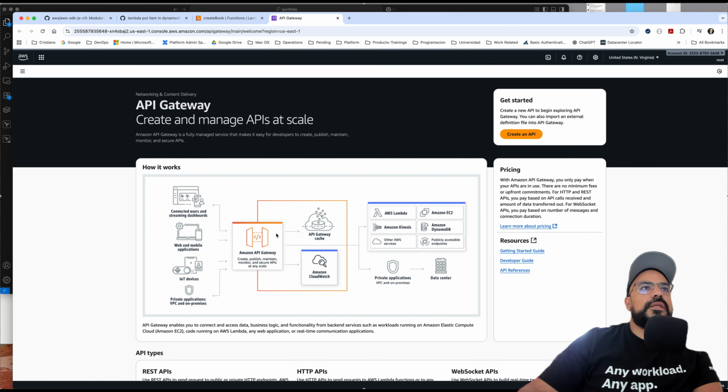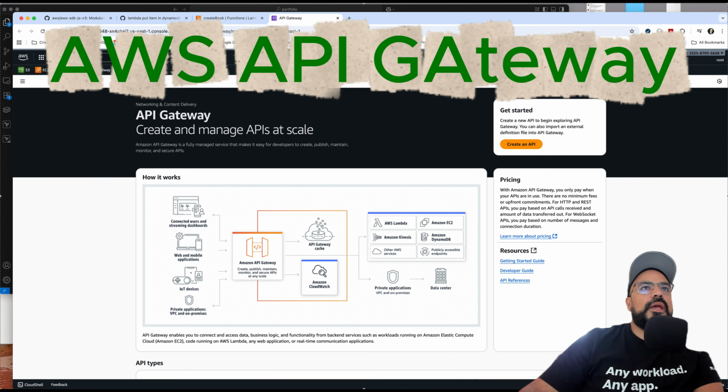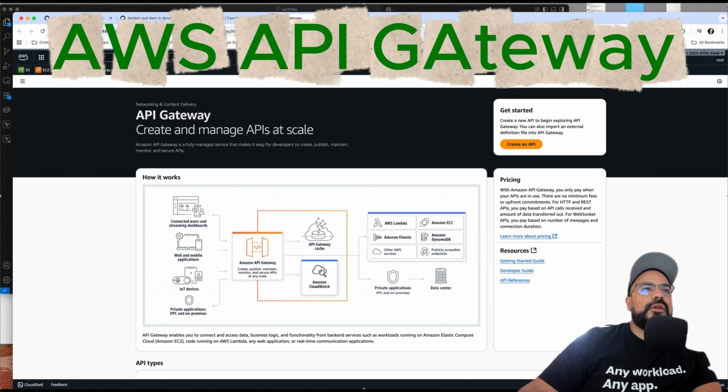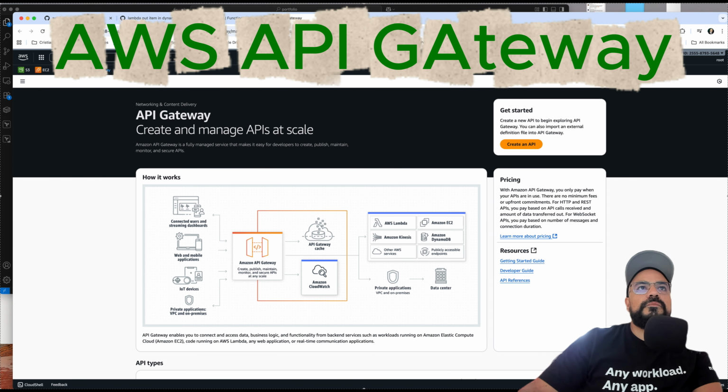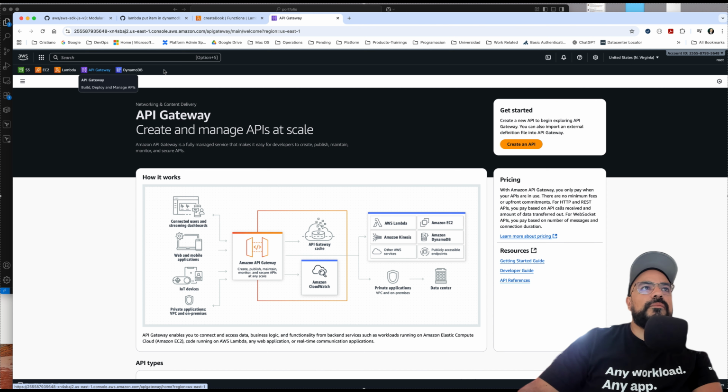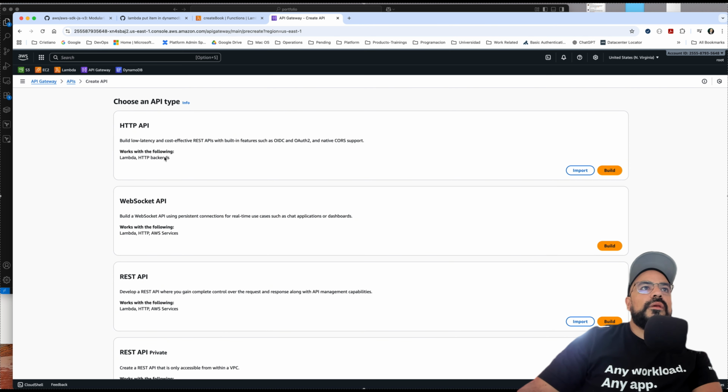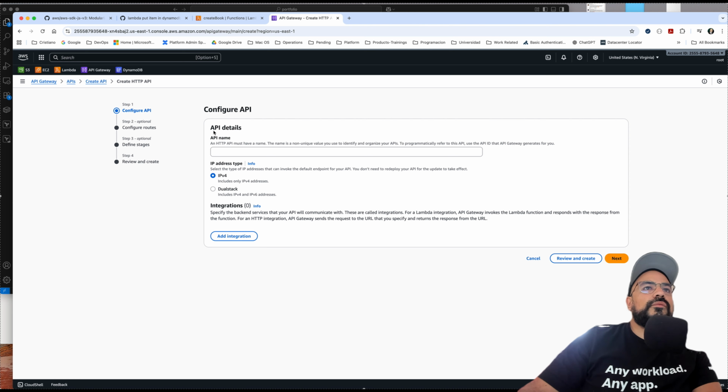Then the second thing here will be creating an API Gateway, which is the one that is going to be connected to the function. So we go to API Gateway, click on create API. We choose HTTP API and click on build. Then we need to give it a name.